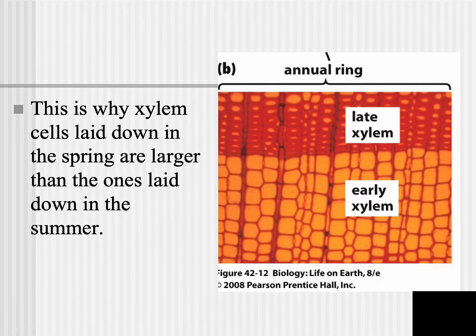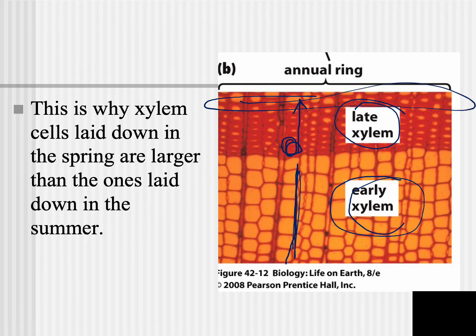and same for the summer. So here, when we're looking at the spring xylem, the early xylem, in comparison to the summer xylem, the late xylem, what we see is that we had a much rainier spring because we have a lot larger xylem cells. So it means that they had to transport a lot more water. In the summer, you can tell the beginning of the summer was very dry and that the xylem cells got bigger as the summer went on. So it looks like there was more rain later in the summer up here.